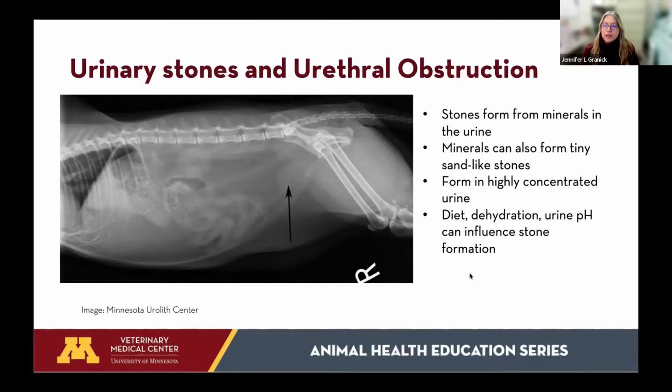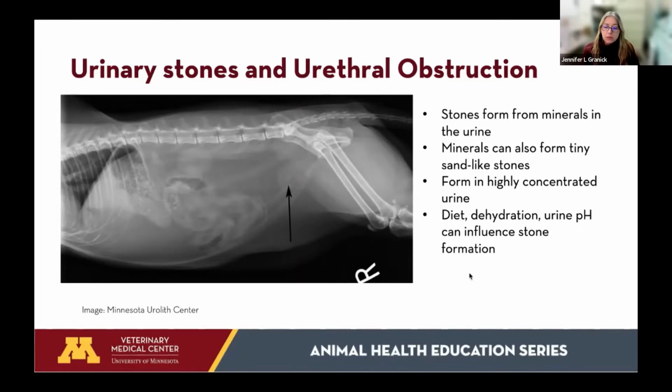The example with the iced tea would be if you have a bunch of sugar that's sitting at the bottom of the iced tea and you stir it and it won't go in. If you add more iced tea and you stir it, then those sugar crystals dissolve. So when urine is really concentrated, those crystals don't dissolve and they actually form in the urine and they can glom together and cause stones. So this can happen.